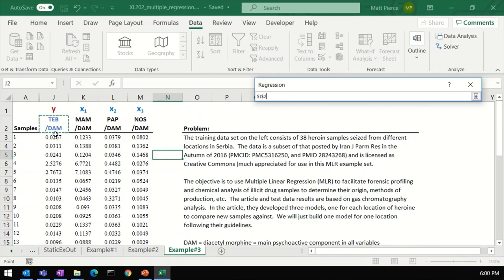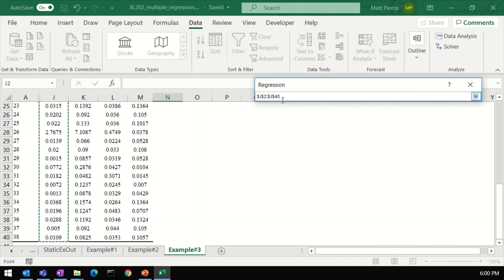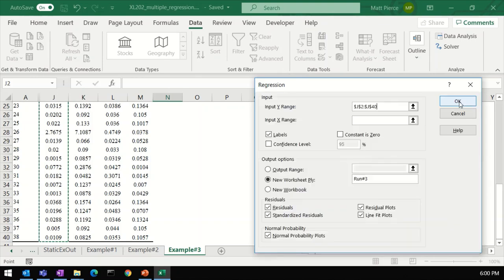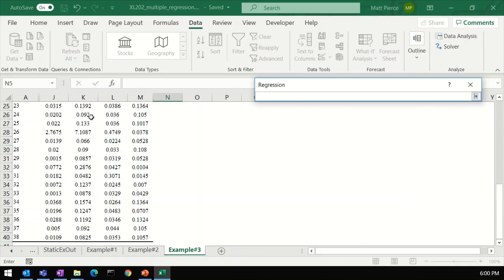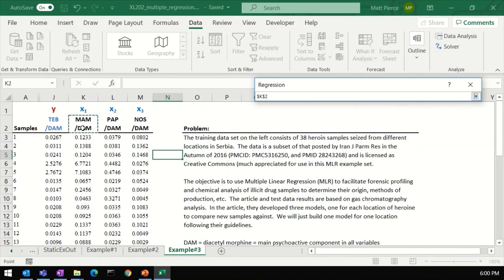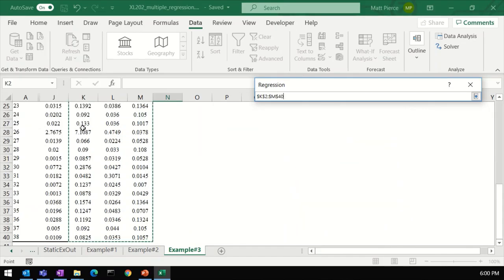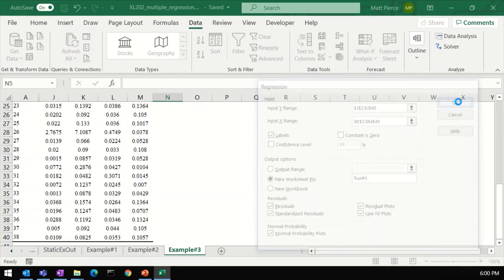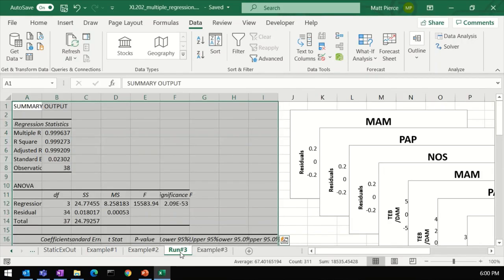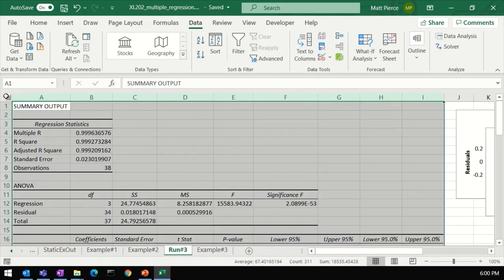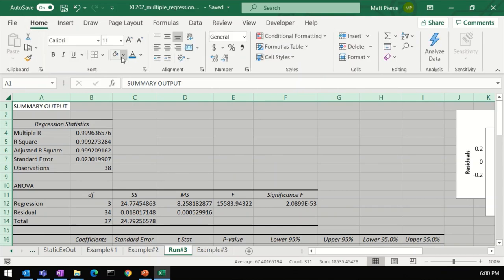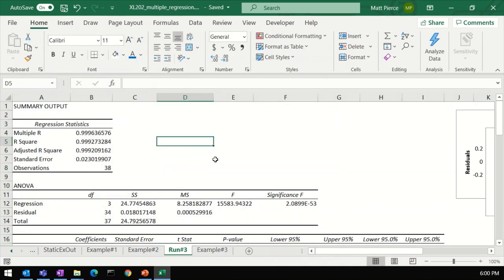I know that that's my Y range, and I want the column header, the name of the Y variable. So Control Shift down, got it: 2 to 40, column J. And then our X range: scroll back up, Shift right, and then Control Shift down. There, got it all. K to M, 3 columns, rows 2 to 40. I have everything I need set up, so I'm going to hit OK. Small data set, bam, run number 3 is generated. Highlight all these, double click because I want to be able to read it. Highlight the entire sheet, go back to home, flip the back color to white. There, now it looks like a piece of paper.